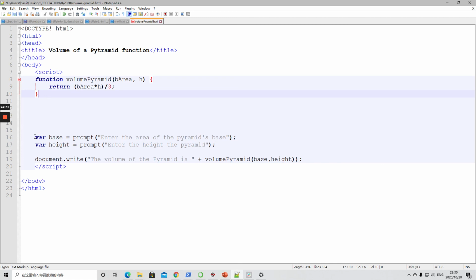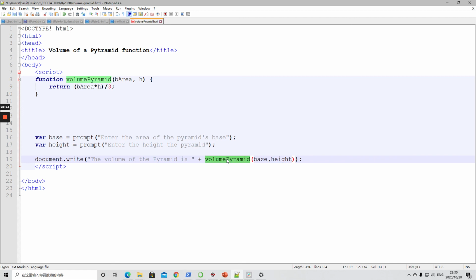And we take 2 parameters from the keyboard. So we have the base and the height. We have these 2 variables, the data from the keyboard, and we just use document.write to display everything on the browser. So we have the volume is, plus volumePyramid.